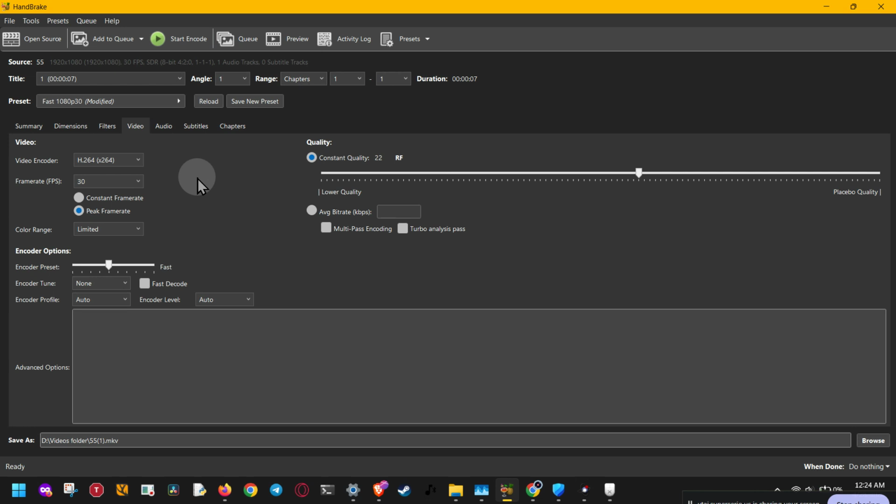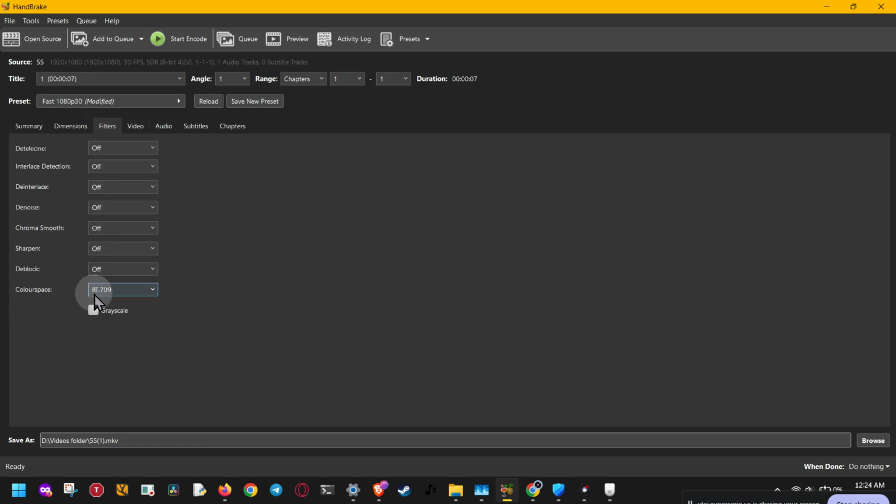Now let's move on to color space errors, especially if you're converting HDR to SDR. HandBrake can sometimes throw an error when you try to encode a 10-bit HDR video into a normal 8-bit profile without the right color settings. That mismatch can cause the encode to break or create an output that doesn't process correctly. To fix that, go to the Filters tab. Look for the Video Toolbox or color space setting depending on the version of HandBrake you're using. In that dropdown, choose BT.709 or SDR. BT.709 is the standard color space for normal SDR video, so this tells HandBrake exactly how to handle the conversion.